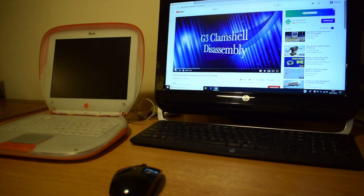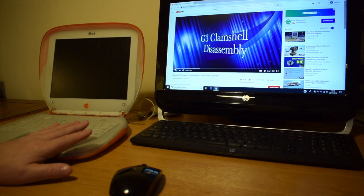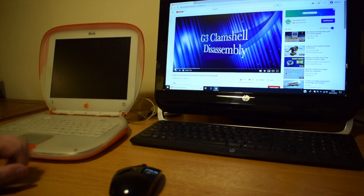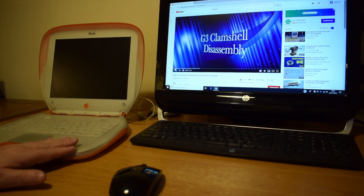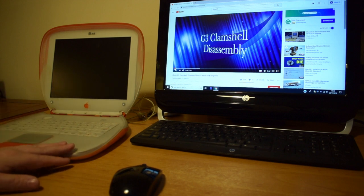It's just a part of the collection, part of the process of making videos that I'm doing, and this undoubtedly will be moved on to somebody else at some point in the near future. If they wish to disassemble it and change the 40 gig IDE drive to a CF flash drive or some other form of media, they're more than welcome to do that, but for me, the most cost effective way to get this back up and running was the £6 hard drive.